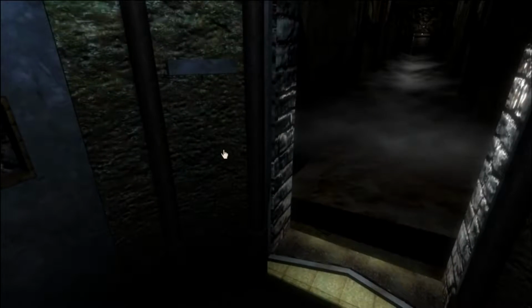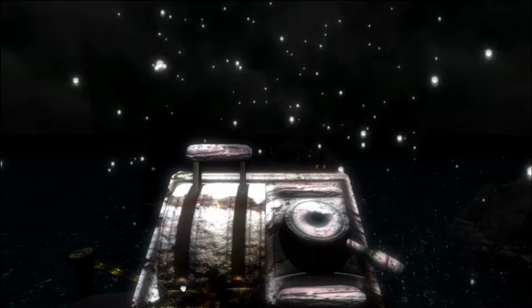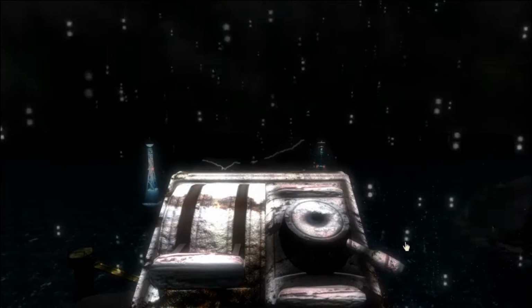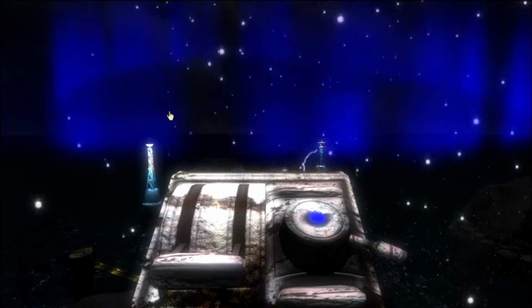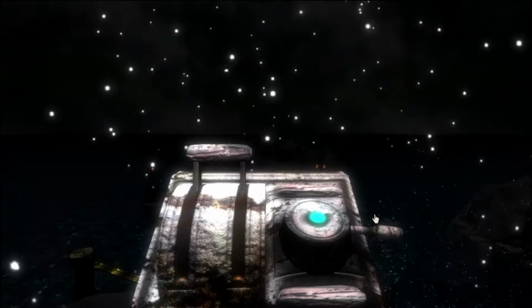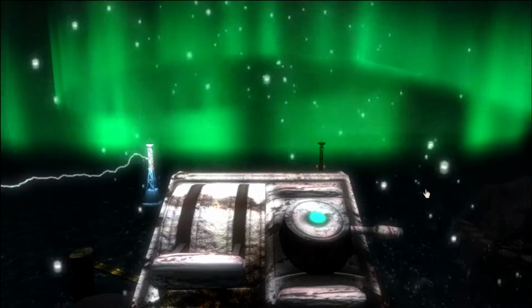Look, there's a fog effect. They really did go all out on here. It's all fancy looking. Some sort of aurora effect. Okay, so this changes the color of the aurora. But why?